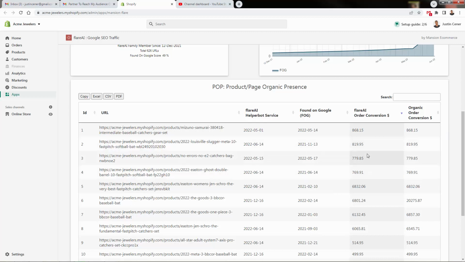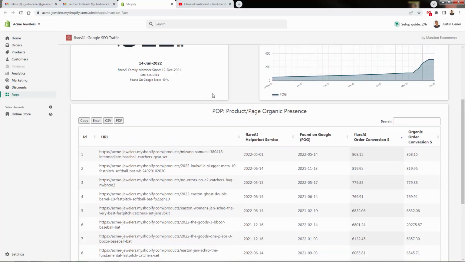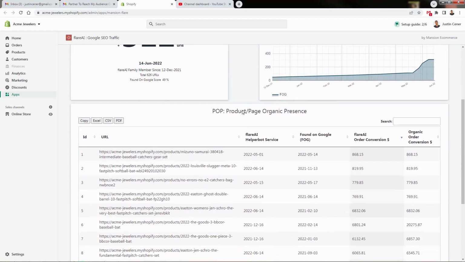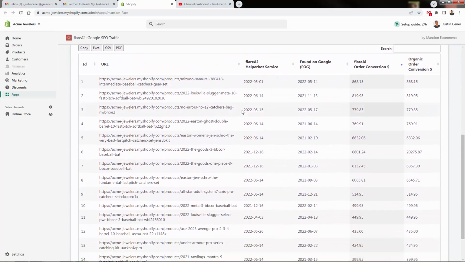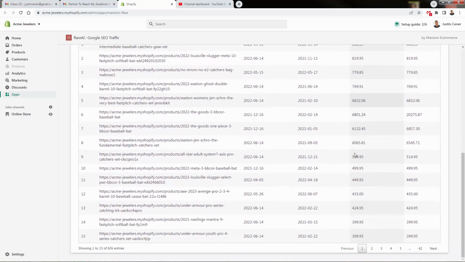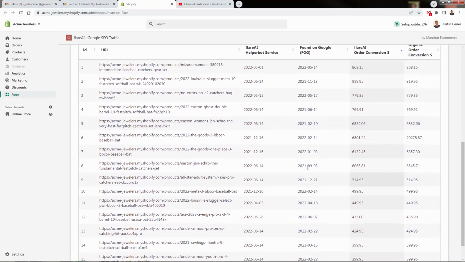We see that we're making $700, $800 on these pages organically. We can focus our paid advertising on here and know that we're going to have a high conversion rate. So not only are we getting that free traffic, those free sales, but we're getting the insights here that are going to help transform our paid traffic to perform a lot better as well. And you see over here, we could literally continue to go on, see massive numbers over here for some of the big products in our store, page after page after page of stats.